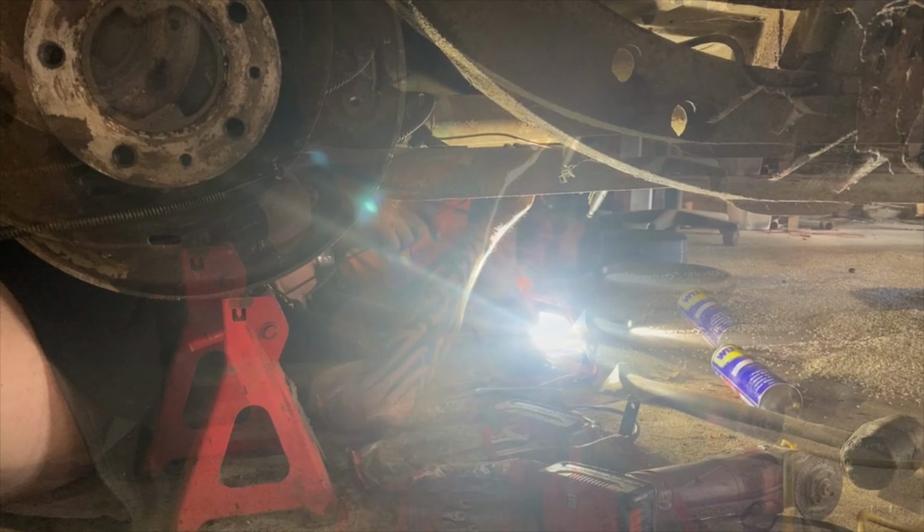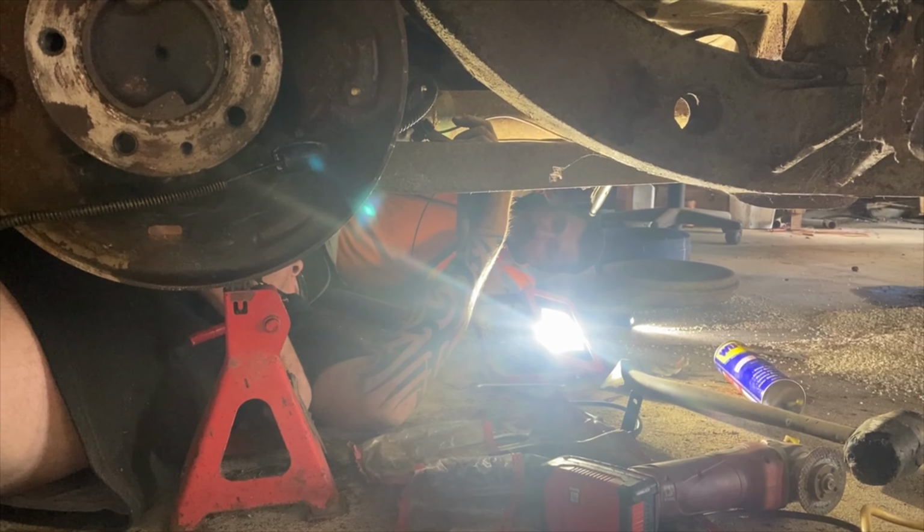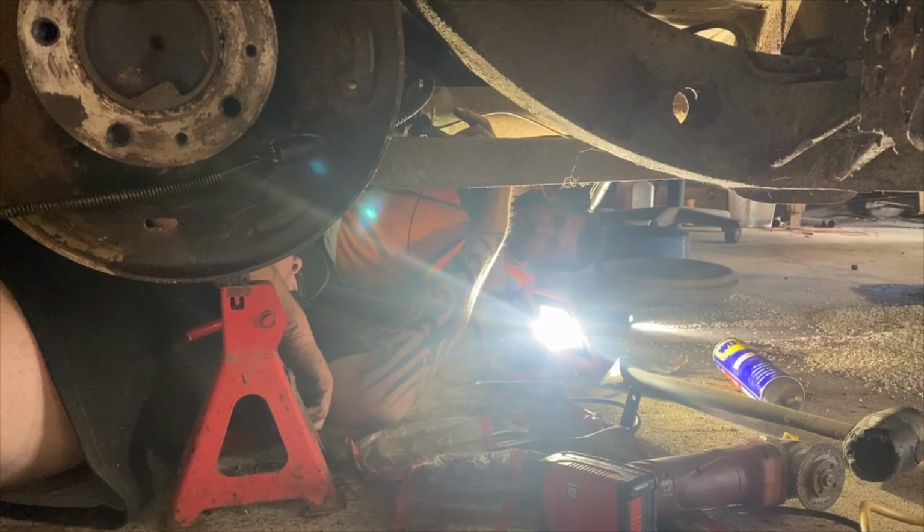Well, we can do an adjustment on that. Yeah. Are we going to do that back up again? Nah, I think we'll leave it loose like it is until such time as we're ready to go. Okay, so we're going to put the brakes on now.